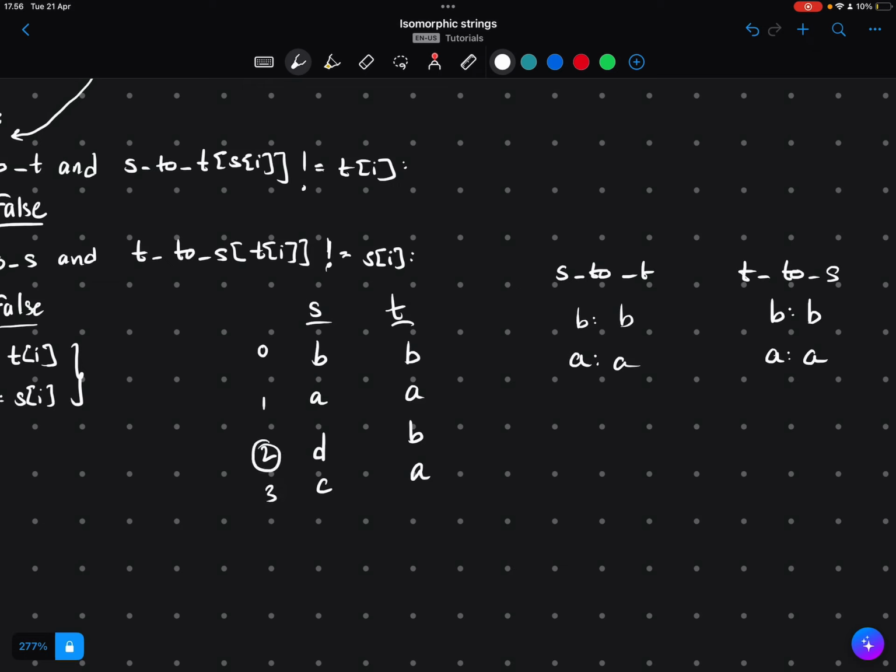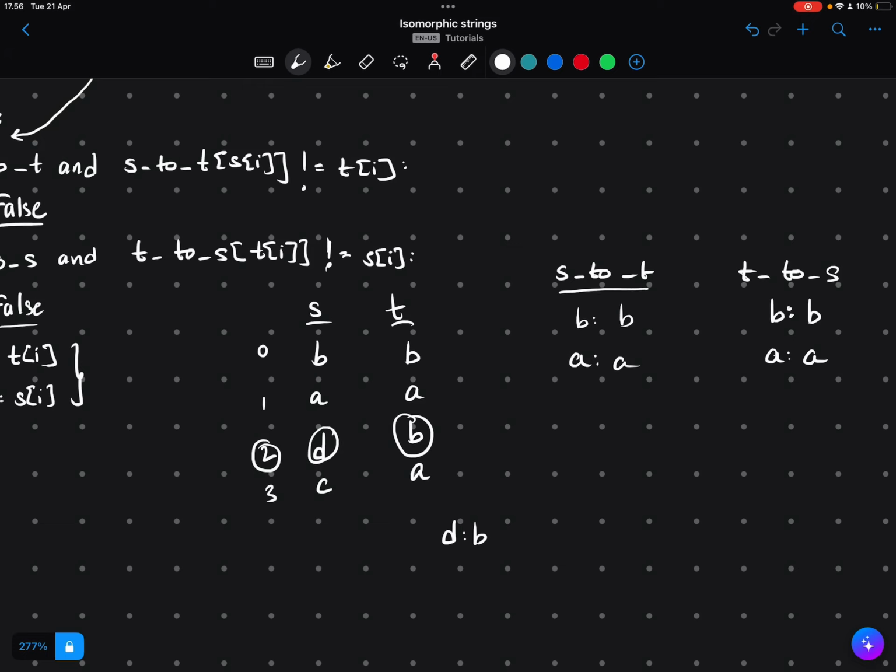Now we're at D. Our first check would say, is D in S to T? It isn't, no worries. Don't even bother with it right now. Just say D to B. Right now it would look like D to B, okay?